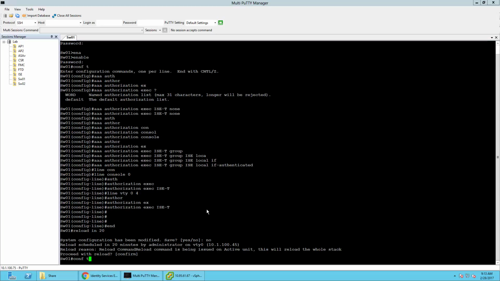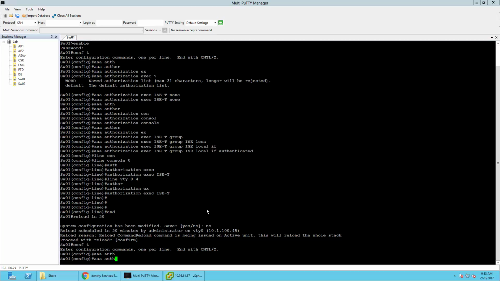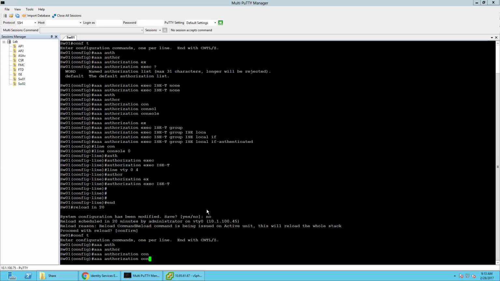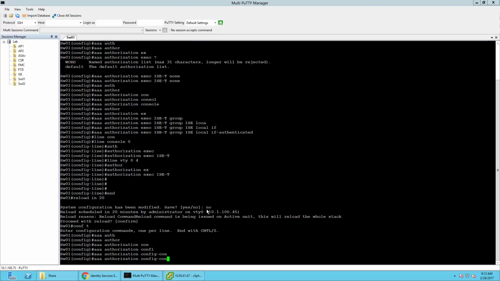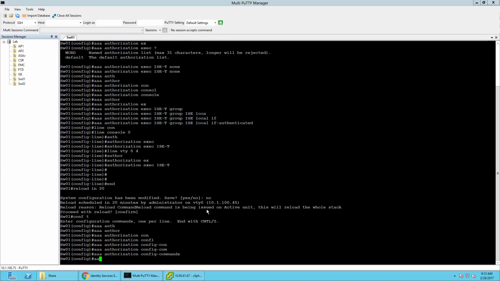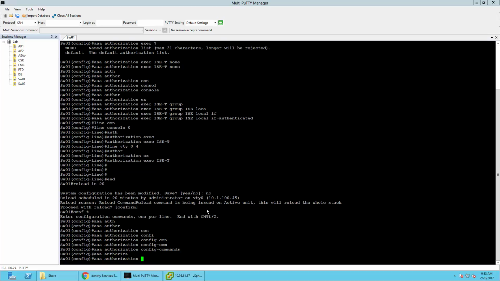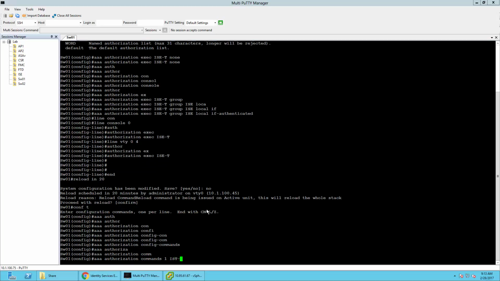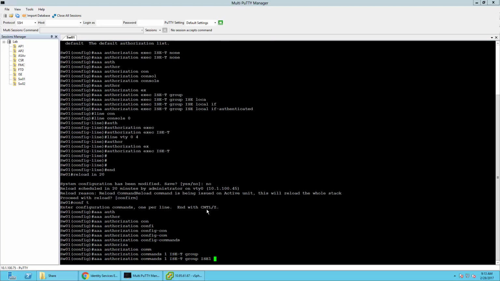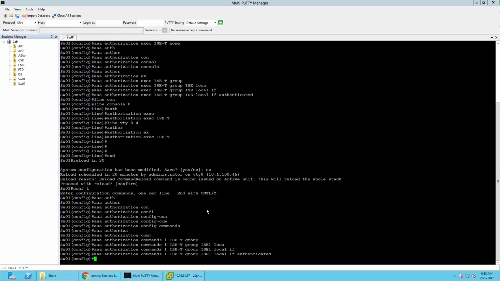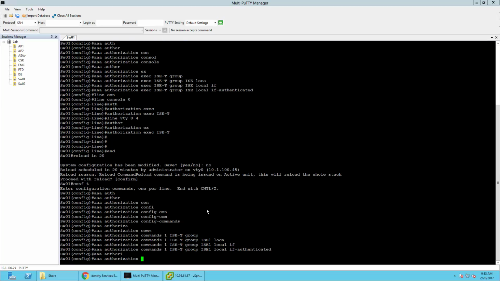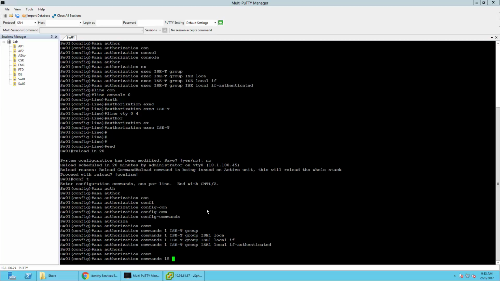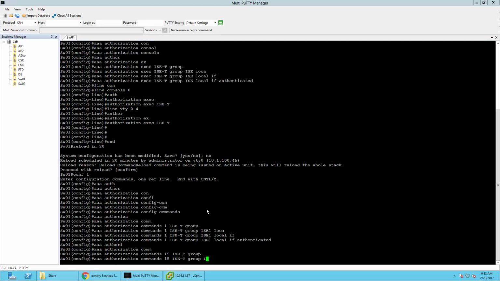All right, so let's go ahead and go authorization config-commands. Authorization commands 1 ICT group ICE1 local if authenticated. Authorization commands 15 ICT group ICE.